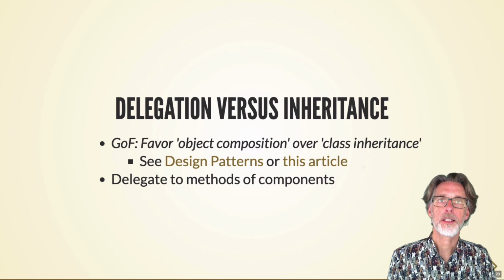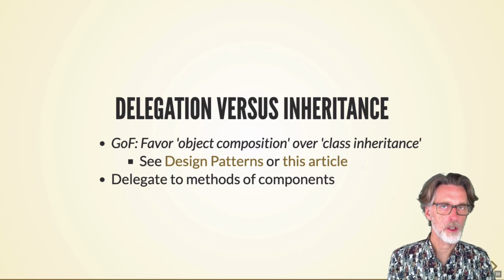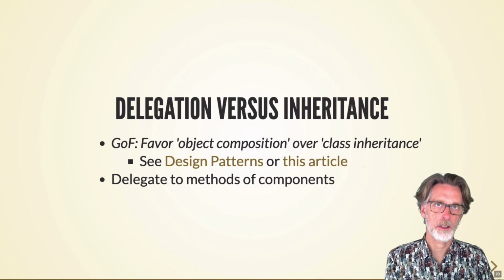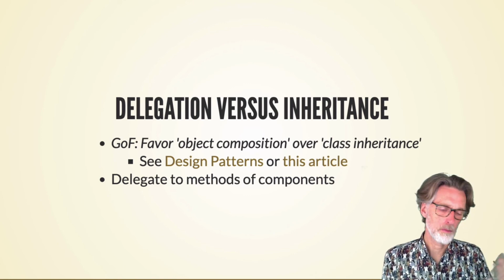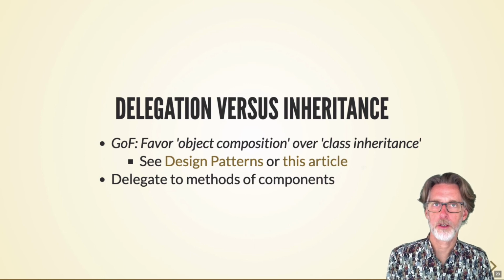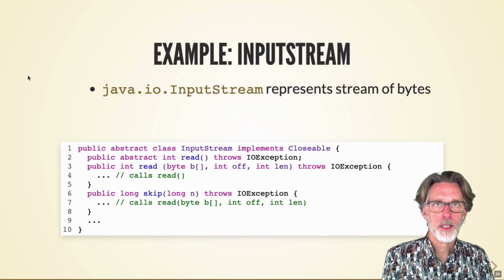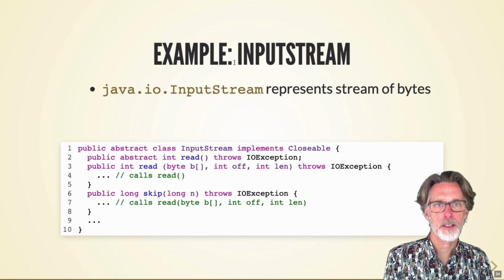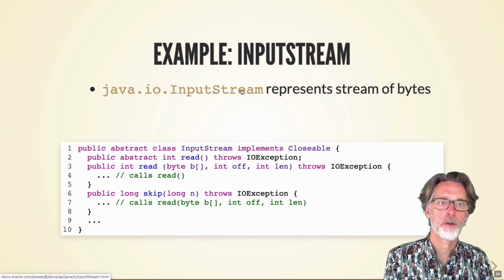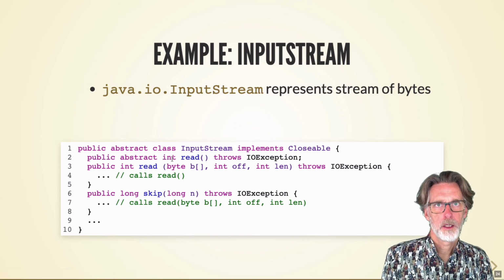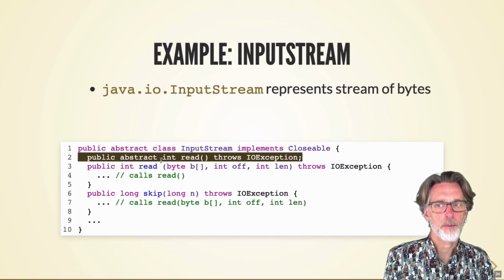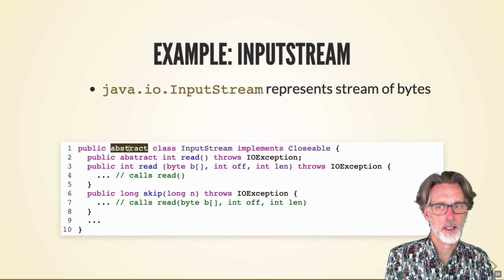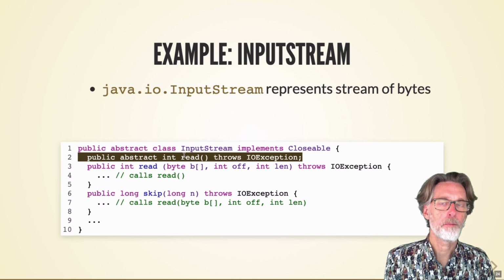You'll still find class inheritance, though, used in a lot of software. It's used in a lot of the older Java APIs in particular because this trend really started after the Java libraries had been initially finalized. One example is how input works in Java. You have an input stream class, and the input stream represents a stream of bytes. The method read is abstract here, and therefore the class is abstract. The read method is supposed to give us one byte.